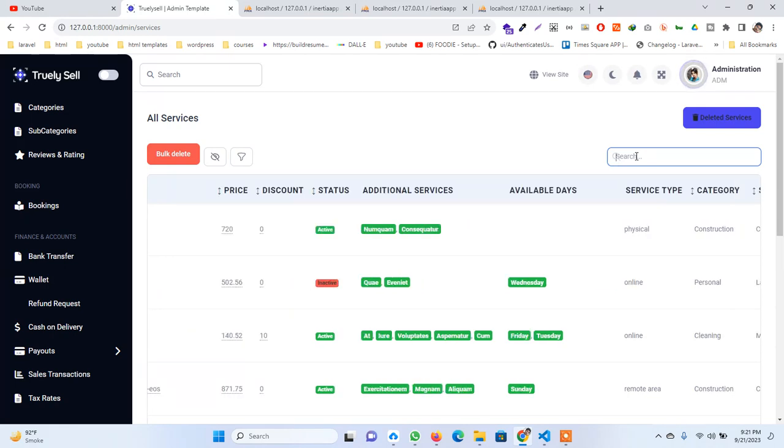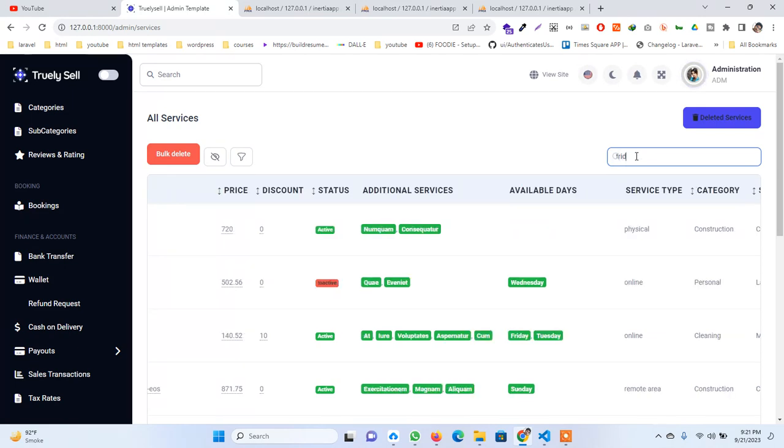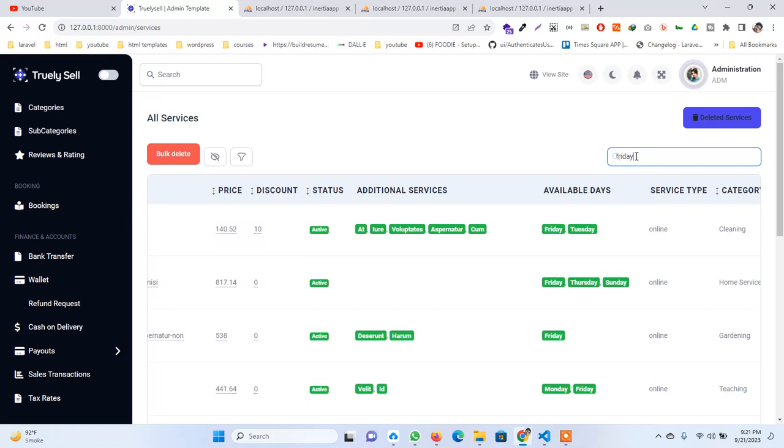For example, if I want to search the services available online, I enter the keyword online in the search input, and it will show us all of them. If I want to search the services available on certain days, I can do that by just typing Friday. It will show us all the services which are available on Friday.